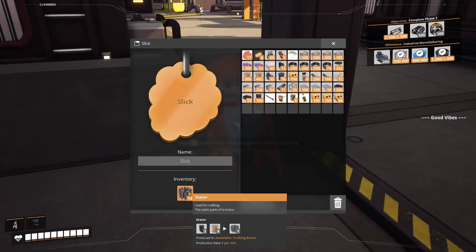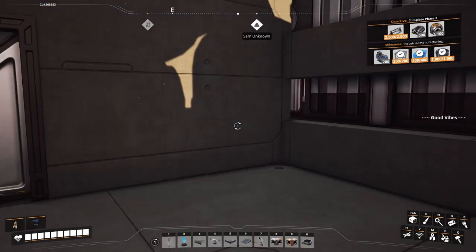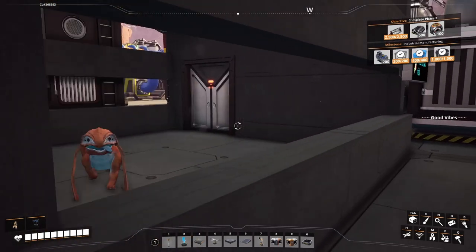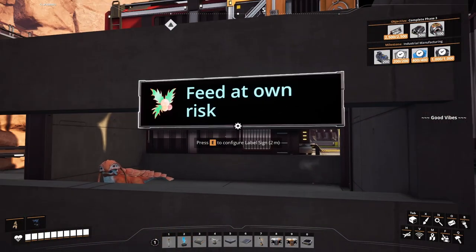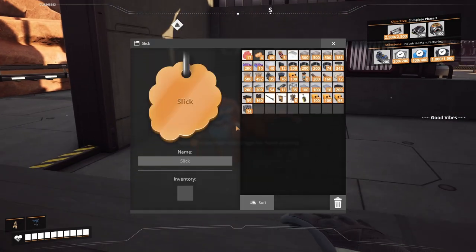Oh, you're slick. Oh, you brought me some staters. Oh, good doggo. Yeah. So we got a little visit from Slick here. So I've put him in his own little room here to come visit. Feed at your own risk. There you go. And yeah, lovely little pet.